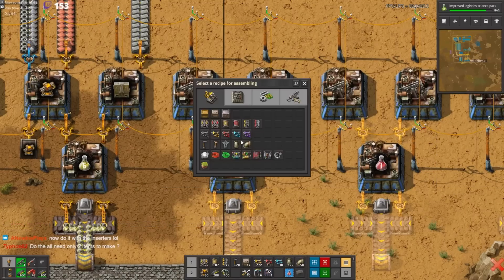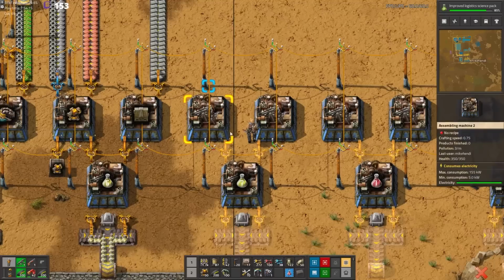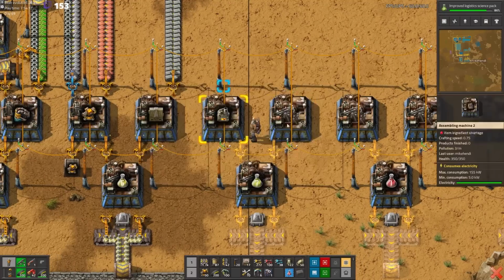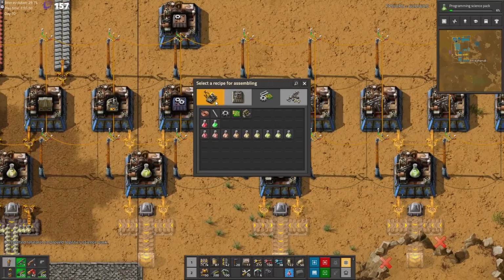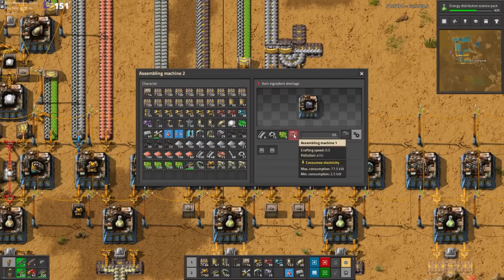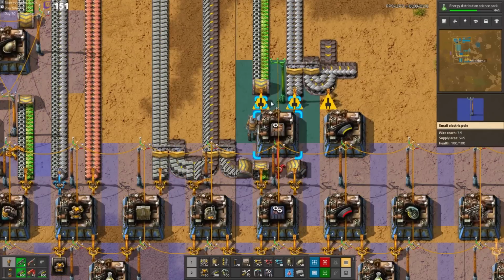Alright, but let's see what we have. 7 requires steel furnaces and assembly machines. 8 is red ammo and grenades. Alright, so we're only missing the assembler mark 1, so as soon as we power this, that should start working.